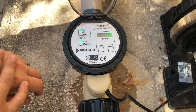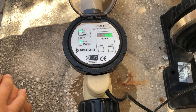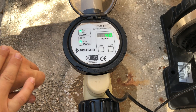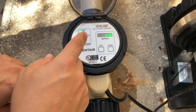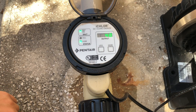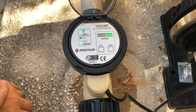If it's a solid red, that means it's between 2,600 and 3,000 parts per million. If it's a flashing red light, that means it's between 2,000 and 2,600 parts per million and the percentage of chlorine is going to be about 25 percent less. So what I mean by that — you see this number here, 40 percent — that means it's actually going to be making chlorine about 30 percent of the time.